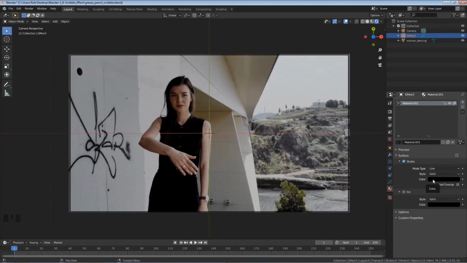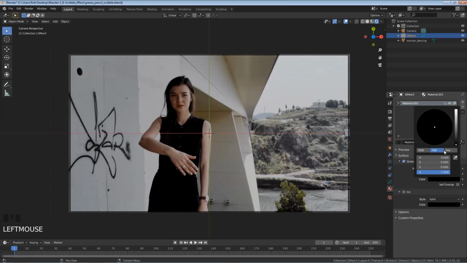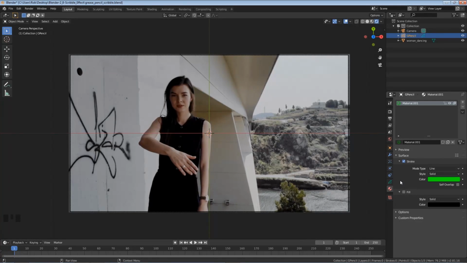So now I just want to pick my color. If you click into this color, I'm going to drag from black all the way up to white because I want it to be very bright and vibrant. I'm going to go with this kind of neon yellow. You can pick whatever color you want, but this is how I'm going to get started here.